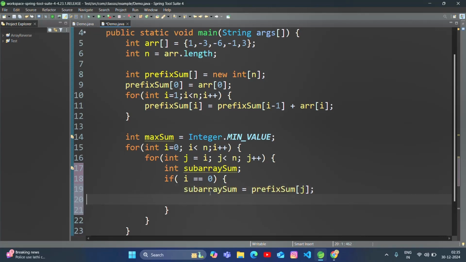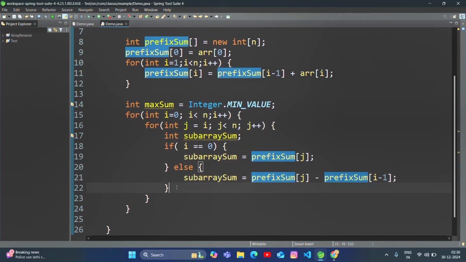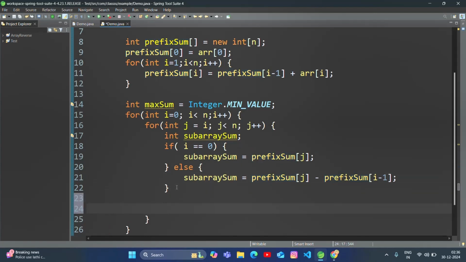Else, subarray sum equals prefix sum of j minus prefix sum of I minus 1. I have made some mistakes here, but then we just have to compare.